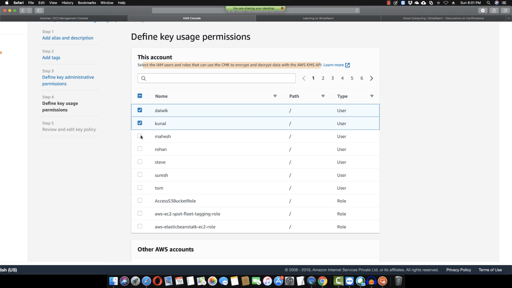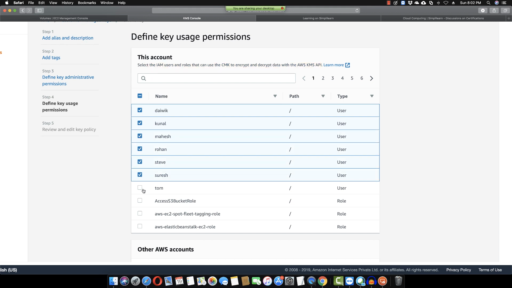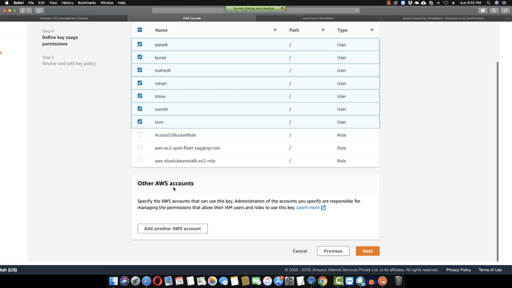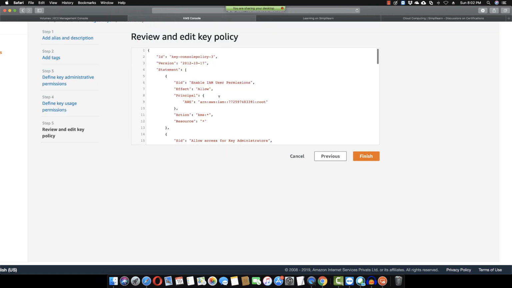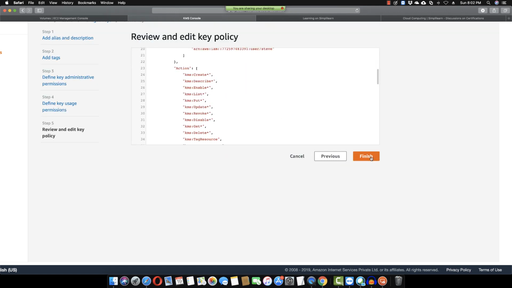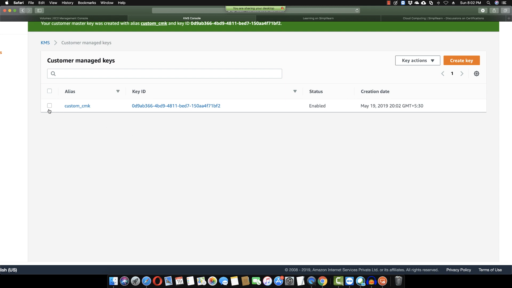So I'll use all these IAM users who will be using this key to encrypt and decrypt data. I can also add another account by defining the other account ID so that I can share this key with some other account, but I'll do it afterwards, not right now. Hit next. This is a JSON policy for this key. Hit finish.